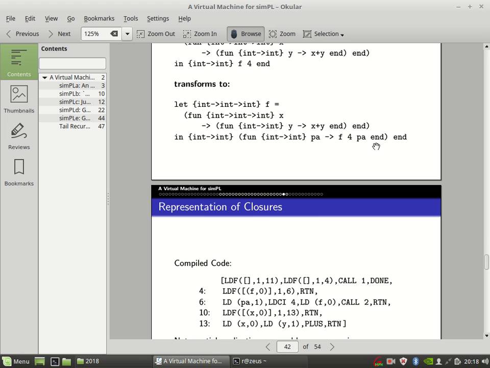So that's at 6. Then this is the result here. And then I have the function at 11 and the function at 4. The function at 11, which is probably the function at 10, takes a function with x from the environment and one argument.